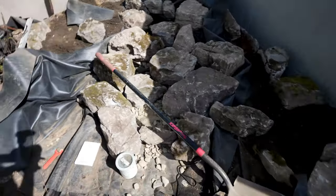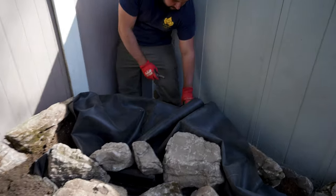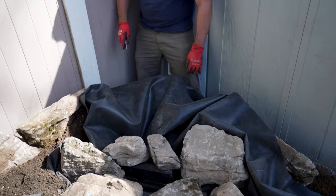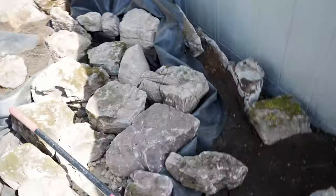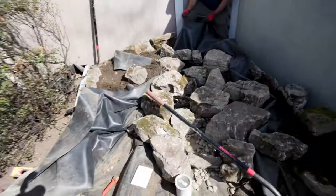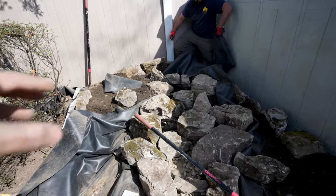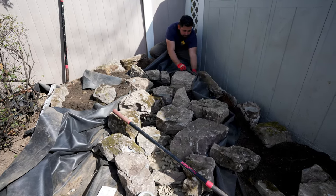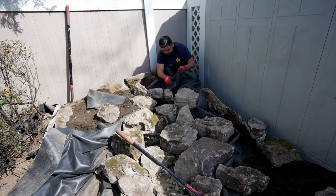Right now we're getting ready to edge this waterfall. What we're aiming to do is cut the liner and leave about six to eight inches of liner just in case this waterfall ever settles — we have room to pull the liner back up and re-edge it in the future. If this is your first time building a waterfall, I really recommend not doing this before you turn on the waterfall. I would just edge the waterfall, do not cut it, backfill it, start the system, see where the water level really is, and then cut your liner six to eight inches above water level. We've done this a few times and sometimes we're still wrong, so if you're a first-time beginner, do not cut the liner before you start the waterfall.